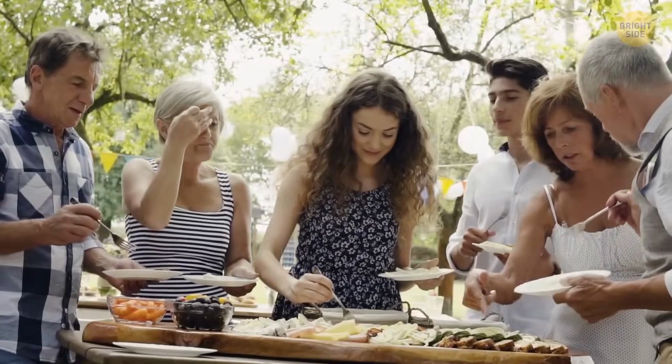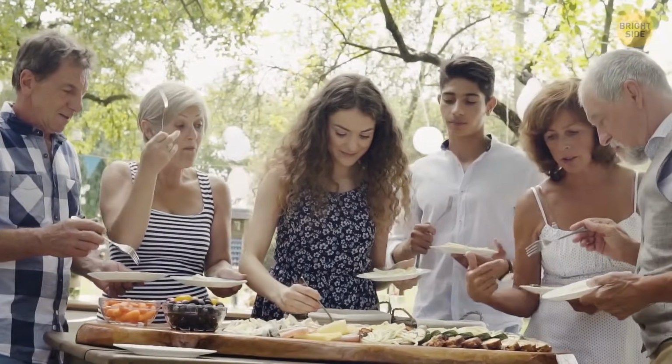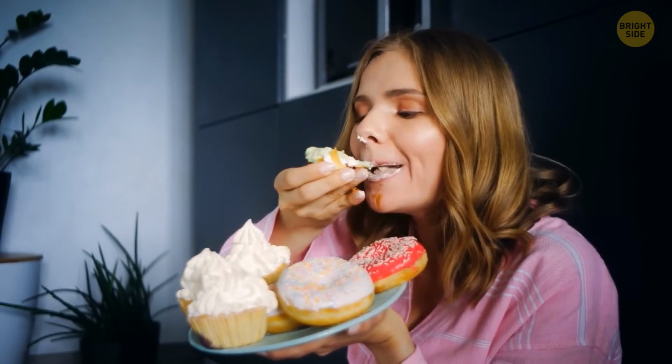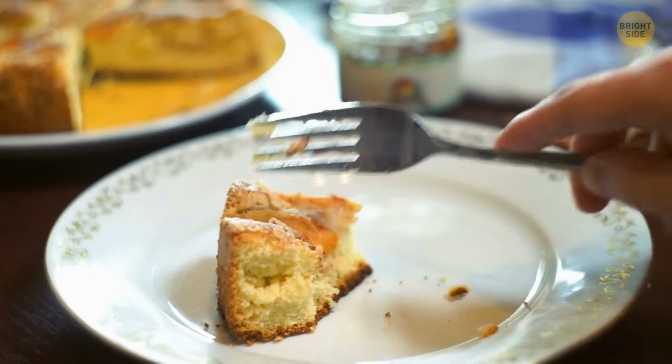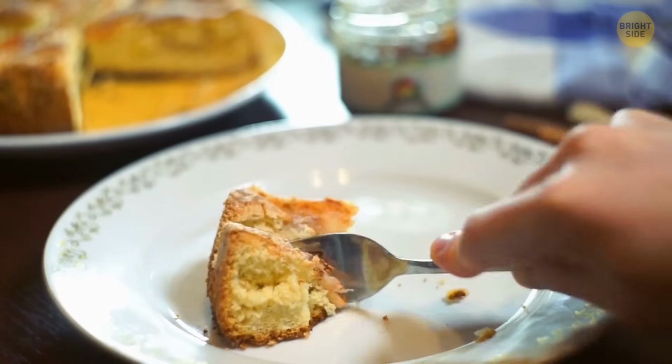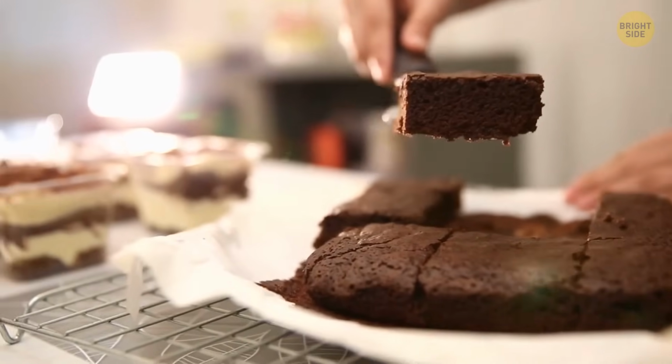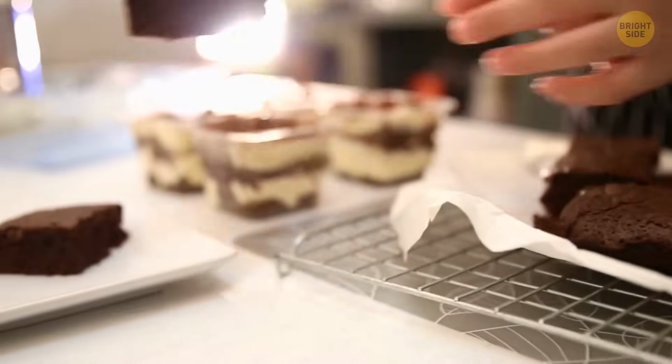This will give them a chance to order exactly as much or as little dessert as they really want. Wait, who wants just a little dessert? You will also prevent the leftover cake from drying out too soon. And if someone asks for more, just keep repeating the cutting board trick as many times as you need to.